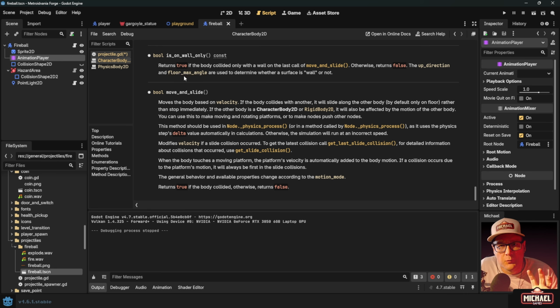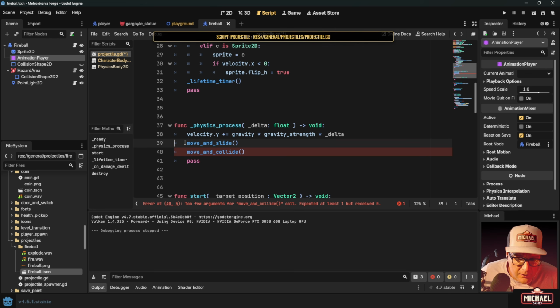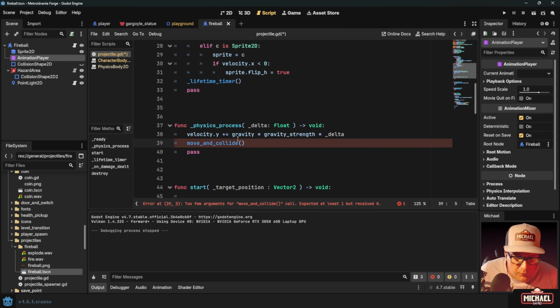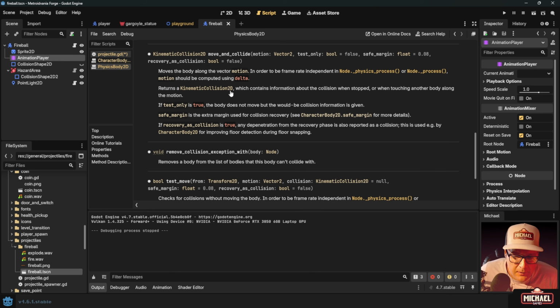But you see that what this is saying is that when we have a collision, we slide. This is really good for our player. Obviously, it allows us to have gravity onto the floor, move him in a direction, and he just kind of slides along the floor, and it gives us that nice movement quality that we want for a typical platformer. But what we want for this is move and collide, and you'll notice I'm getting an error, and we'll address this momentarily here. Move and collide moves along the vector of motion.